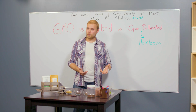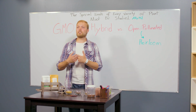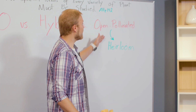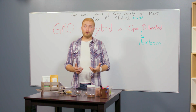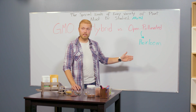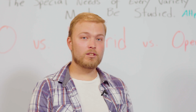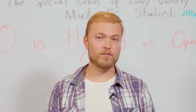Now, something that a lot of people are talking about now is heirloom seed. What does that mean? An heirloom seed just means it's an old variety, something that has been cultivated for a long time. It's tried, it's true. A lot of the heirloom tomatoes are very popular, and they're actually under the category of open pollinated. So all heirlooms are actually open pollinated. So when you're going to buy seed that you want to save year after year, get an open pollinated seed, or an heirloom, which by default is open pollinated, so you know you can save the seed if it says heirloom on there as well. But that's where it comes into knowing your seeds and understanding the special needs of each of those kinds of seeds.